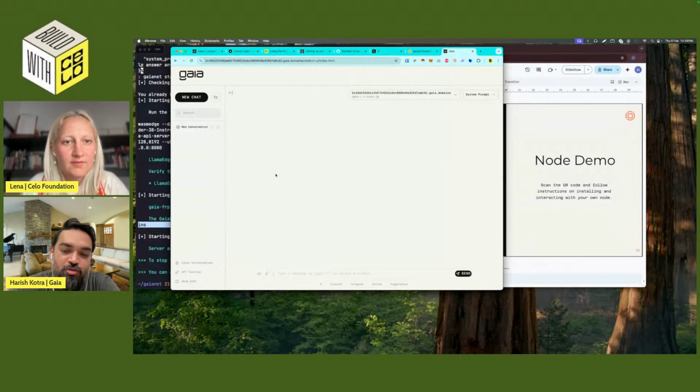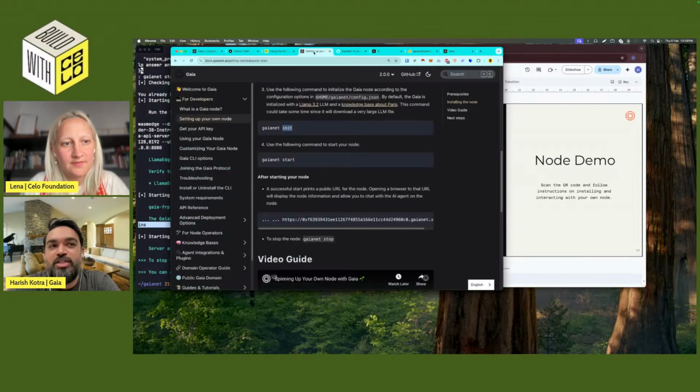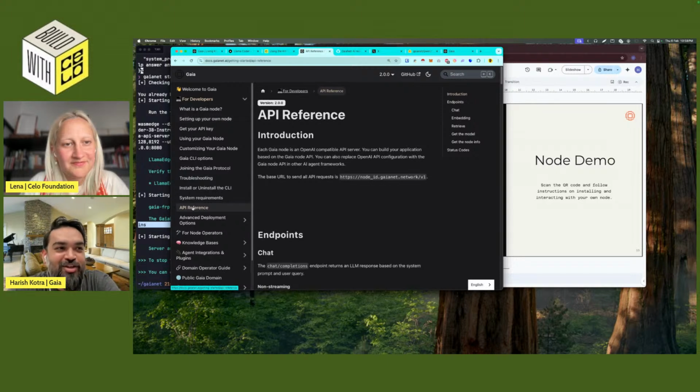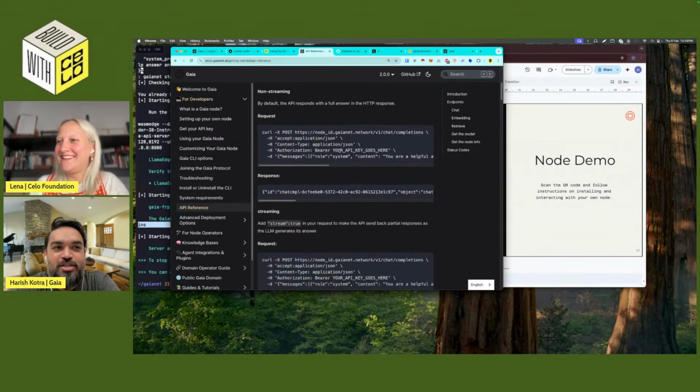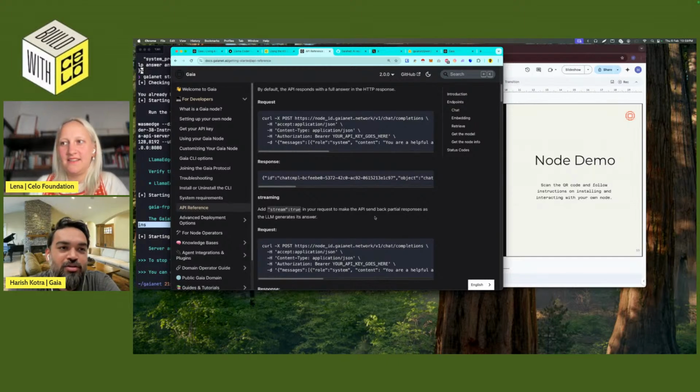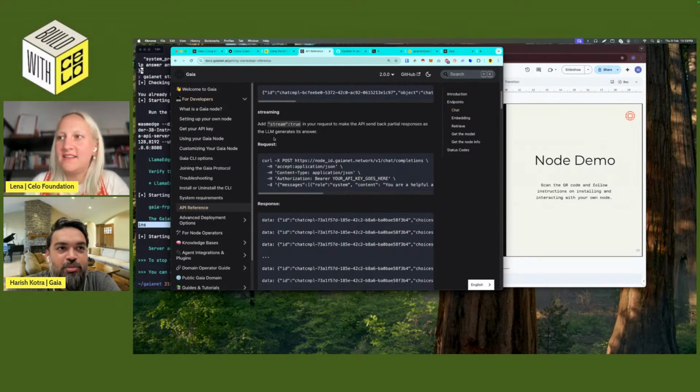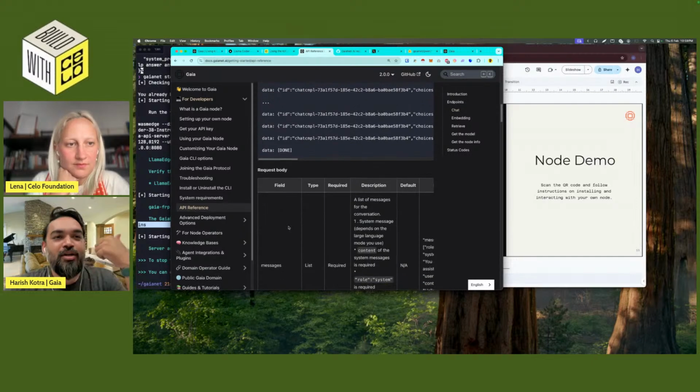But if you are using a framework like Eliza or building an app, let's say in Python or Node.js, you can simply use the API itself. Now, how do you know which endpoints to use? Good question. All you have to do is go to the API reference in our documentation. And if you scroll down, you will see all the endpoints and the way you can call them along with the example response. When you enable stream true, you can simply show the animation as if the computer is typing. That's what is happening when ChatGPT or any of the platforms respond, right?